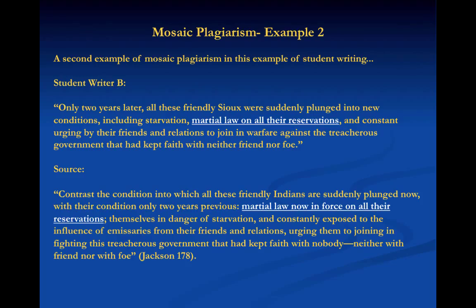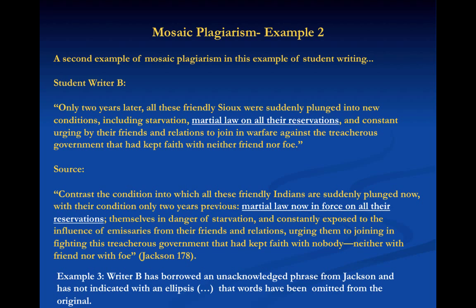Here's another example. In this example, concentrate on the phrases in white. The student writer has taken a phrase word for word, but omitted a part of the phrase without showing with an ellipsis that part of the quote has been omitted. To be done correctly, this phrase should have been put in quotation marks and an ellipsis, or three little dots, inserted to show the reader what words had been omitted from the text.